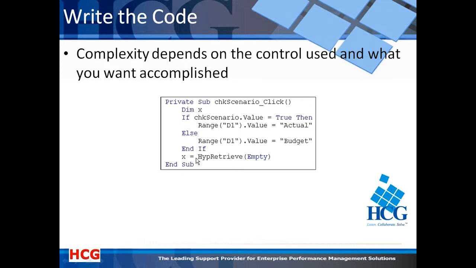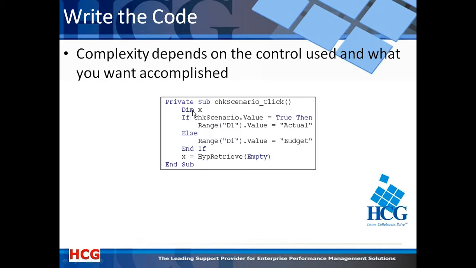Now what's the X equals in front of it? This technically is not required, but all functions, besides doing something for you, return a value, and if you get into VBA more, you will want to capture that value in something called a variable, because you might want to use that value somewhere else in your macro.